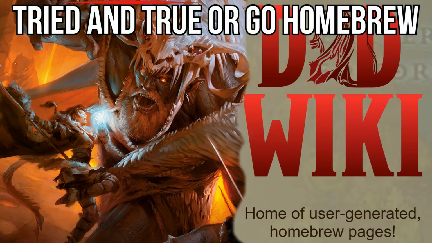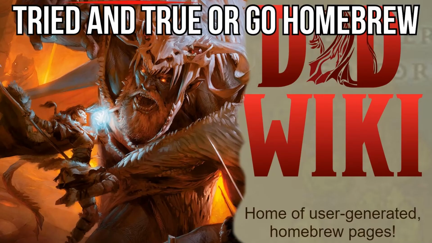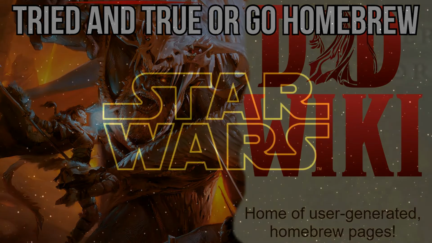And for this first episode, because I won a very high-stakes game of rock, paper, scissors, I get to choose who we build first. And of course, I choose from Sam's favorite franchise, Star Wars.